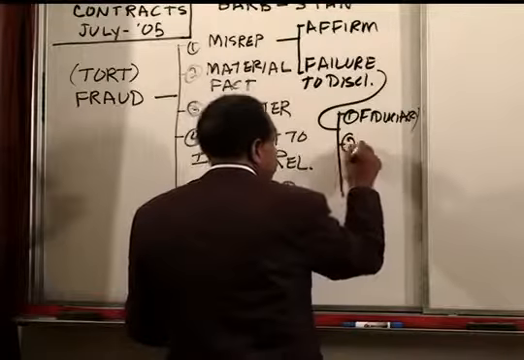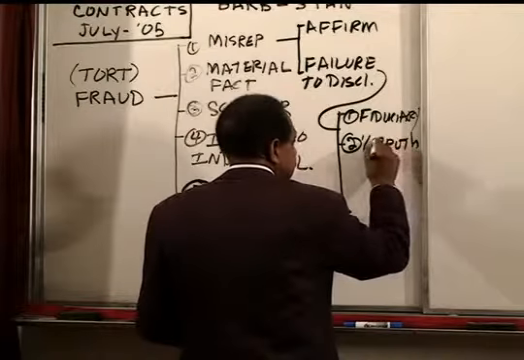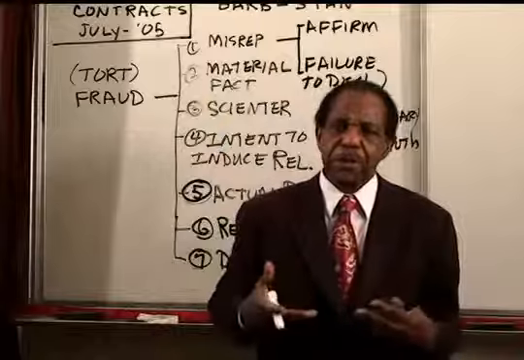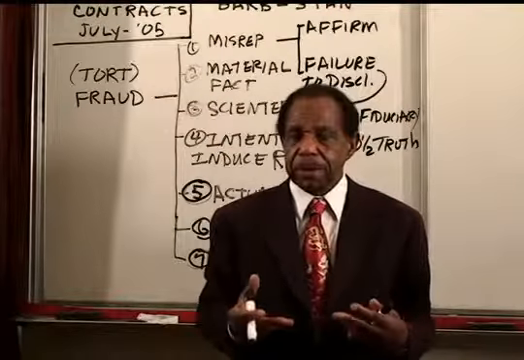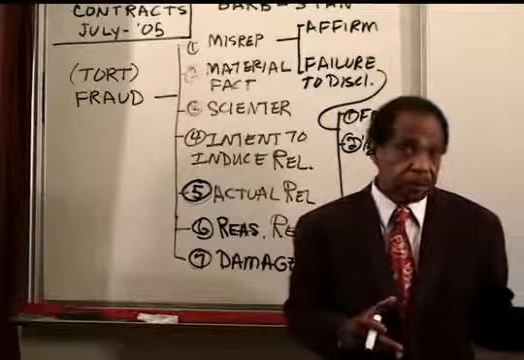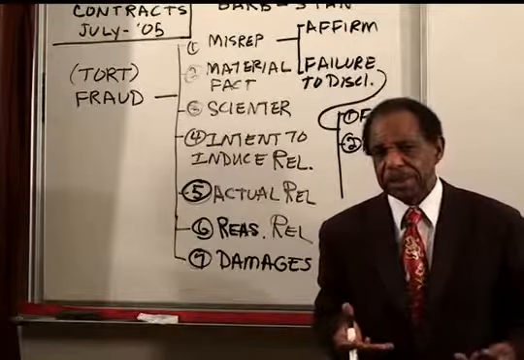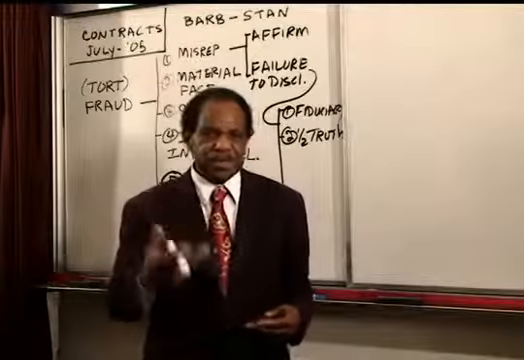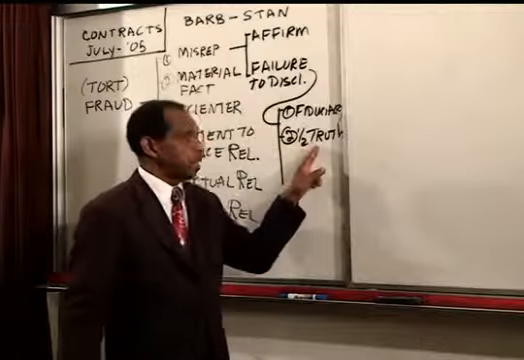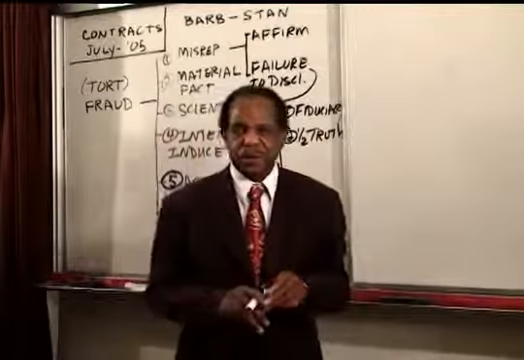Number 2 is the half-truth case. The half-truth case is the case where you tell someone half a truth and don't tell them the rest of it, and you know that the person is relying on that being the whole story and that they will be injured because of that reliance. Now, the bar examiners, when they've tested fraud, have almost always tested it where the duty to disclose came out of this half-truth situation. There are several examples from the bar exam where they've done that.